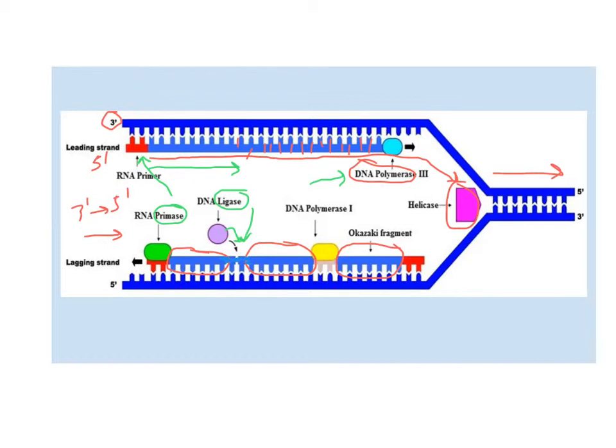It bonds them together. And even more extra credit, I don't even think I mentioned this one, but DNA polymerase 1, this guy, the little red primers, the little starting spots for DNA polymerase, well, DNA polymerase 1, it comes in and replaces the red RNA primers with DNA nucleotides. Once again, that is extra credit, so if you don't understand it, that's fine. So polymerase 1 will also come over here and replace this primer with DNA nucleotides.